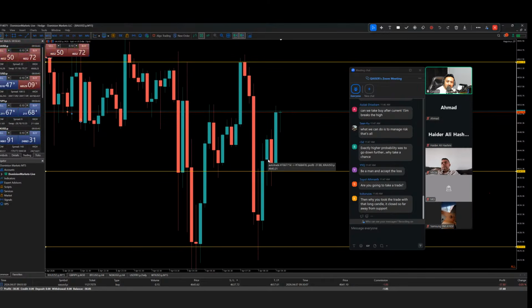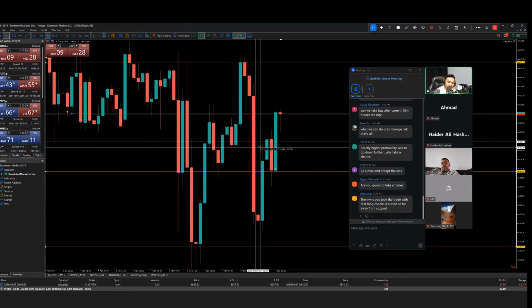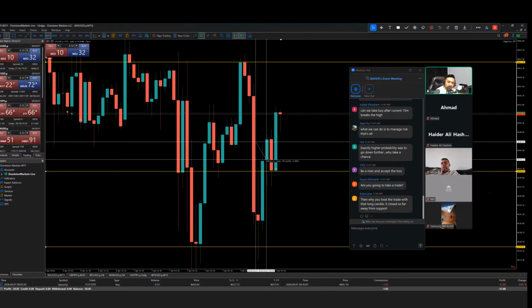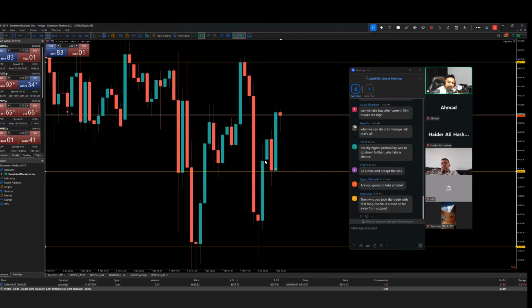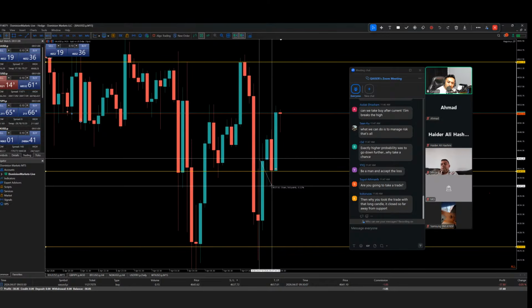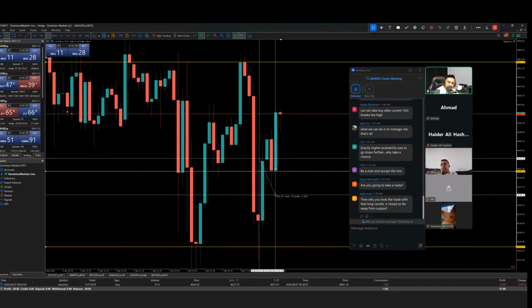In this current situation, I executed a buy here, I didn't execute a buy somewhere above this candle high. See this one? I used dynamic risk and executed a buy because I knew that if I executed somewhere here, I might lose 30 to 35 pips. If I have a plan to take a buy, why not take it nearby the support area? See this one? The next candle created a wick. So how can I get a small stop loss? I placed my stop loss below the previous candle, around 50% of this candle, like 70 pips, 60 pips, something like that. So I get a small stop loss.